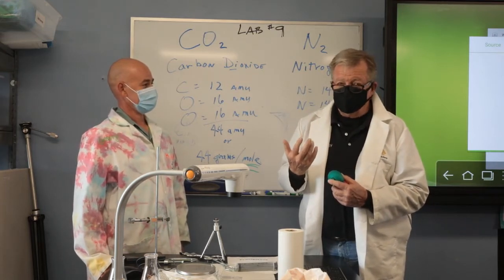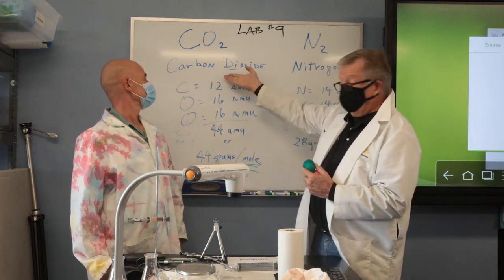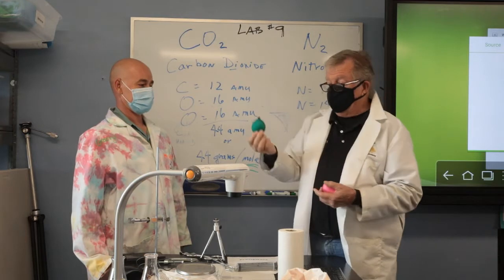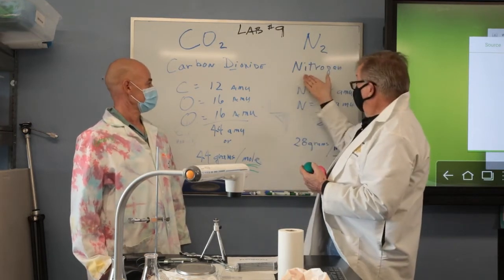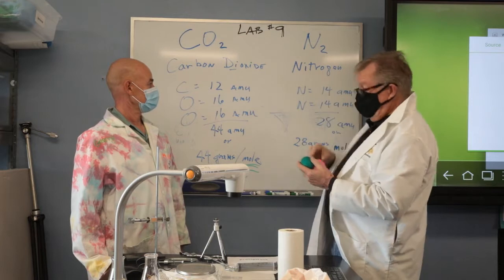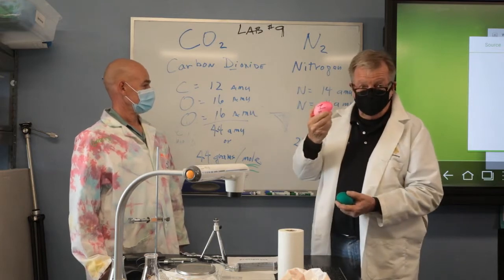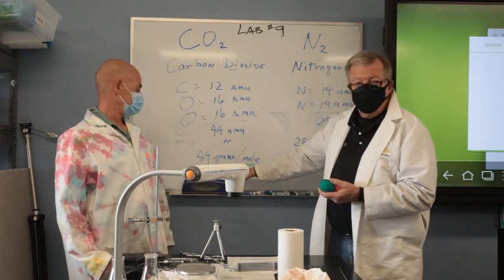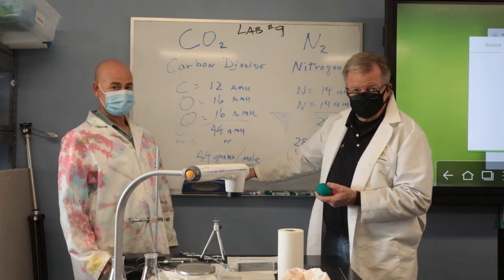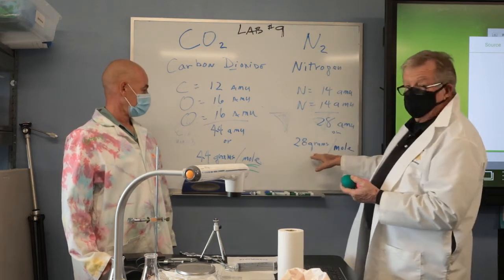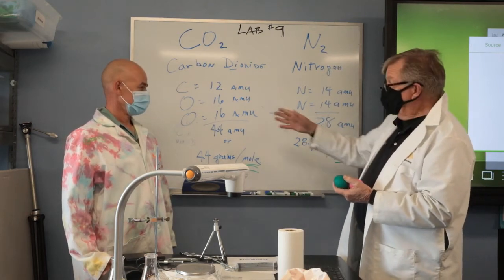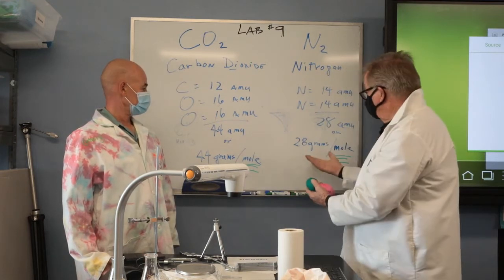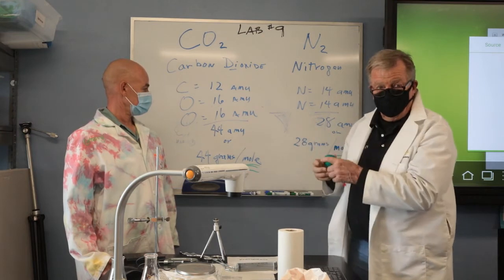Gas has mass to it, so we're going to predict the weight of some carbon dioxide sample which we're going to capture and we're going to predict the weight or the mass of nitrogen which we're going to capture. We're going to predict that carbon dioxide will be heavier, have more mass than nitrogen. So carbon dioxide is going to be heavier and it's going to sink down, nitrogen is going to be lighter and it's going to float up.